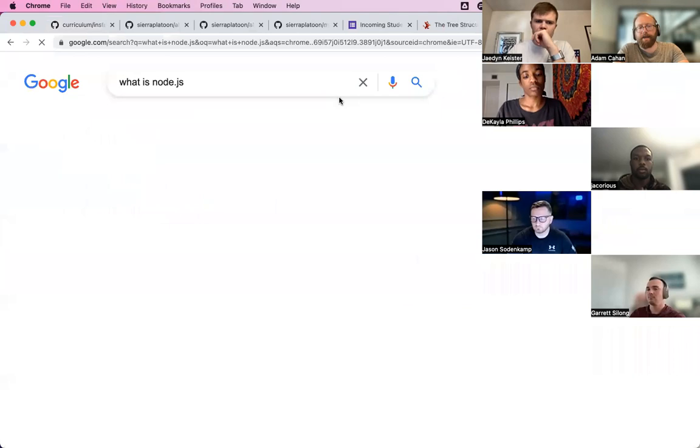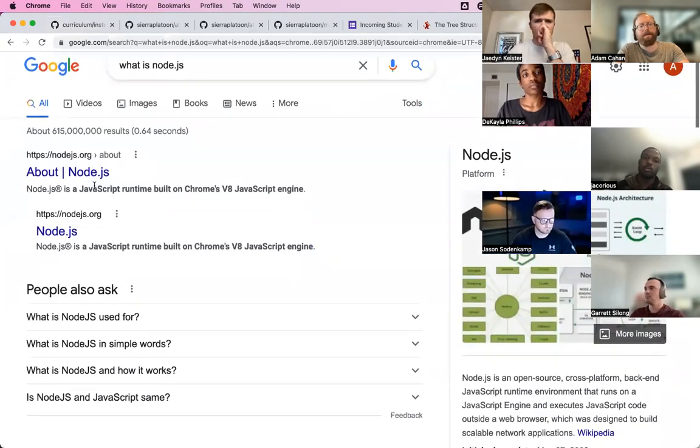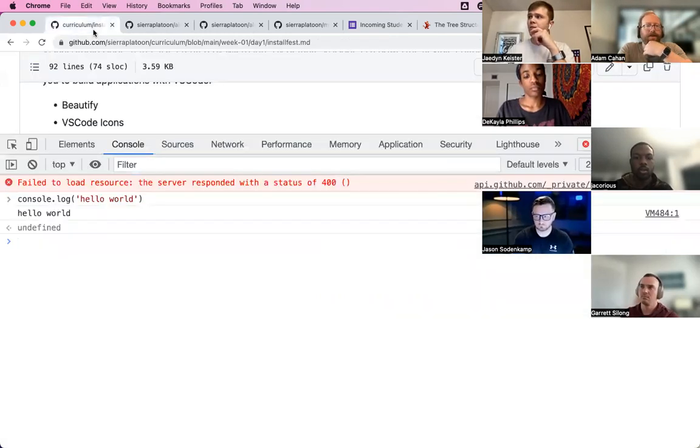Let's see what the exact verbiage is. JavaScript runtime, that's the other term. JavaScript runtime, sort of like a compiler and then a program executor built into one. Without going into it too much, basically someone took the JavaScript runtime that was in Chrome, ripped it out of the browser, and bundled it up into a program that we can use on the command line.